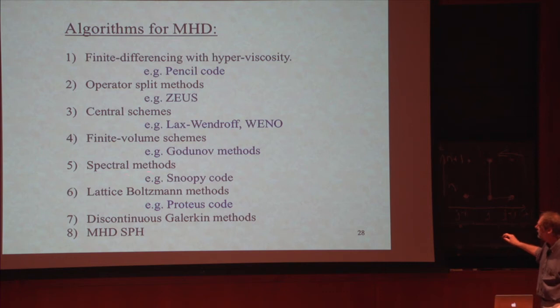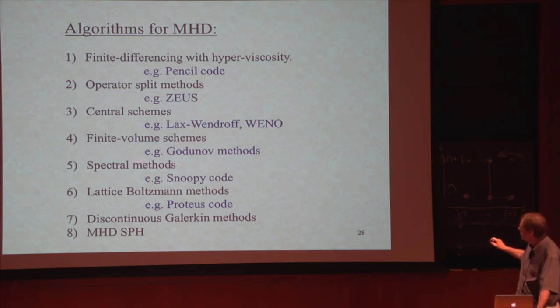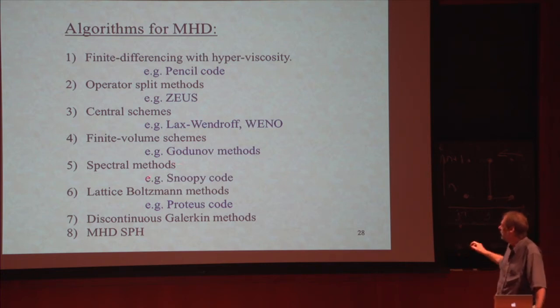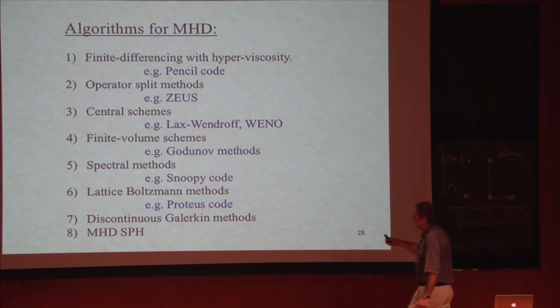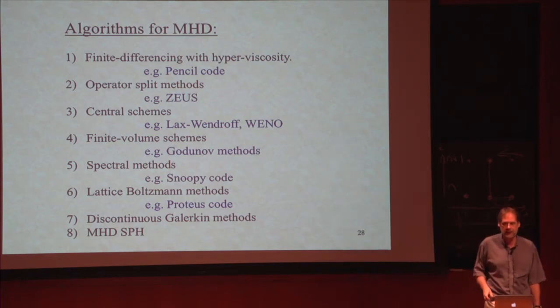There are spectral methods that are useful for incompressible flows, and can be used for weakly compressible, but their weakness can be shock capturing in very compressible flows. I won't say much about lattice-Boltzmann, but they're another way. And again, I mentioned discontinuous Galerkin as they're definitely an emerging method that are used a lot in engineering and have a lot of attractive properties. We'll hear more about that in this school.